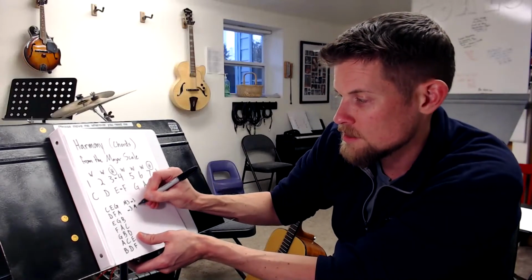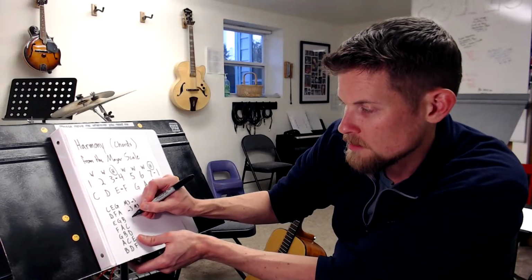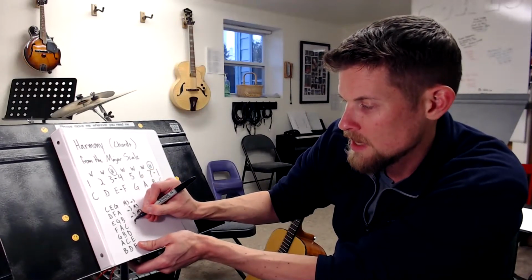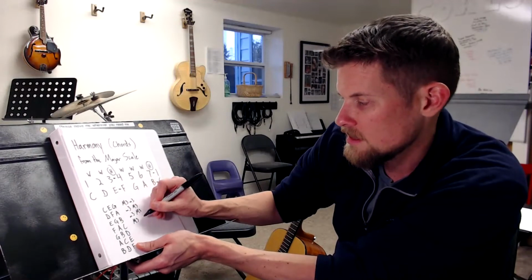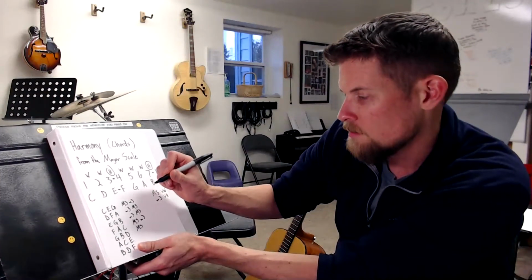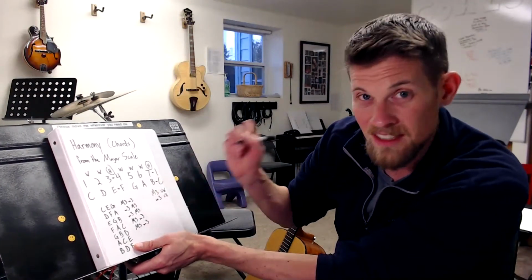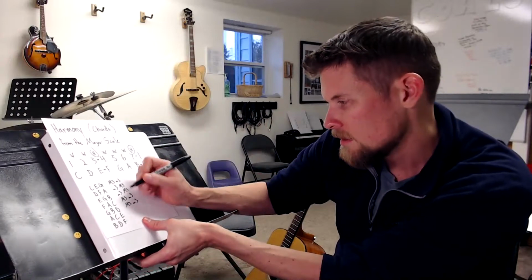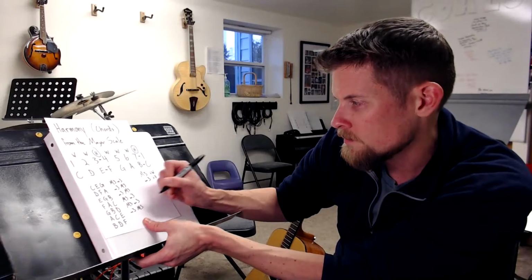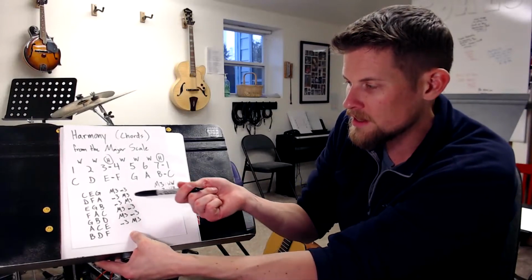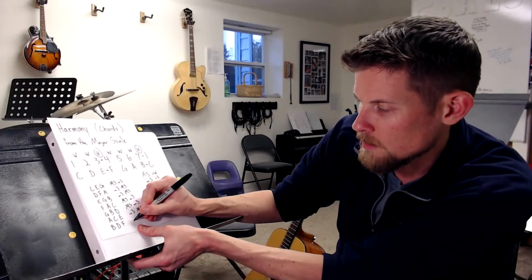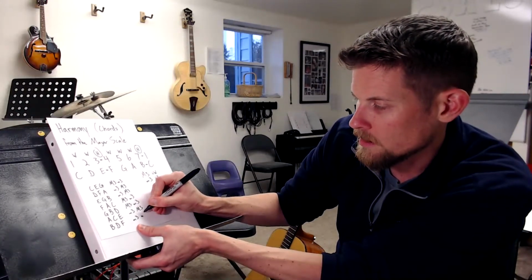So let's look at D to F, that's a minor third. F to A is a major third. E to G is a minor third. G to B is a major third. F to A is a major third. A to C is a minor third. G to B is a major third. B to D is a minor third. Isn't this stuff exciting? It will be. A to C is a minor third. C to E is a major third. We see a pattern so far. Everything's either major minor or minor major, except for this one. B to D is minor third, minor third.